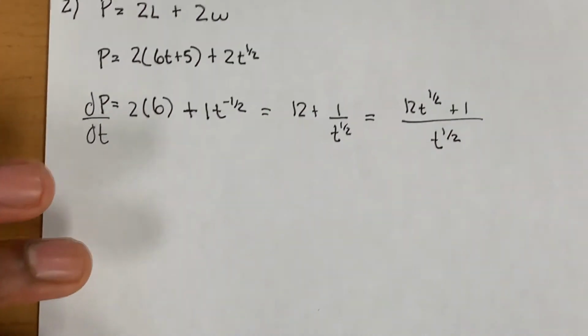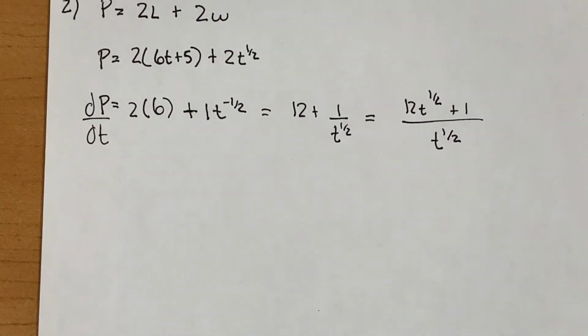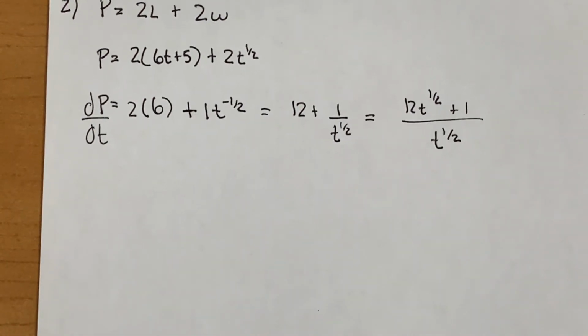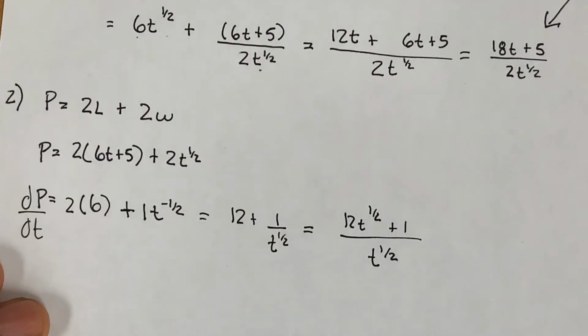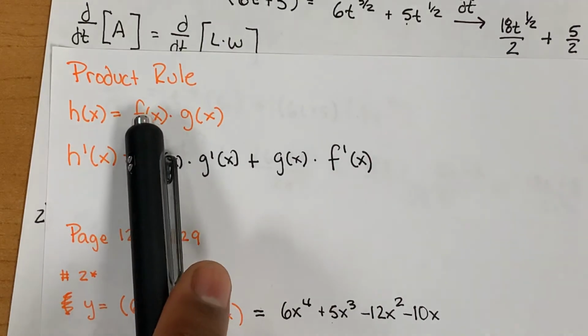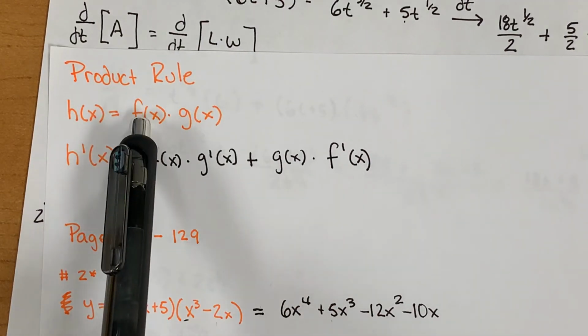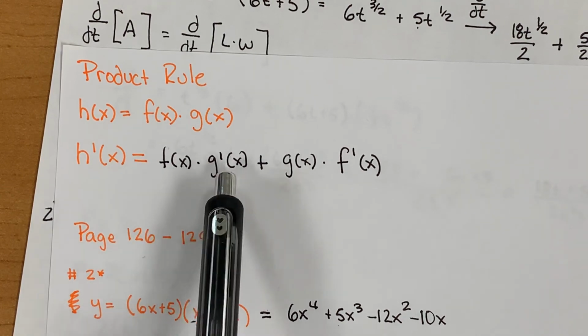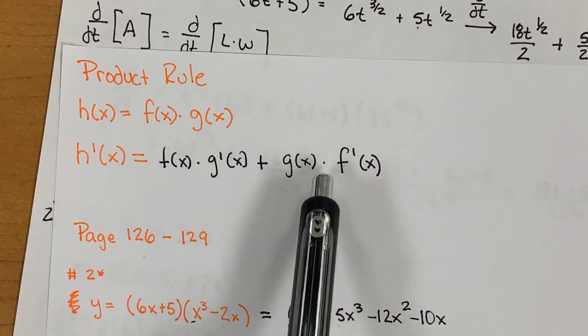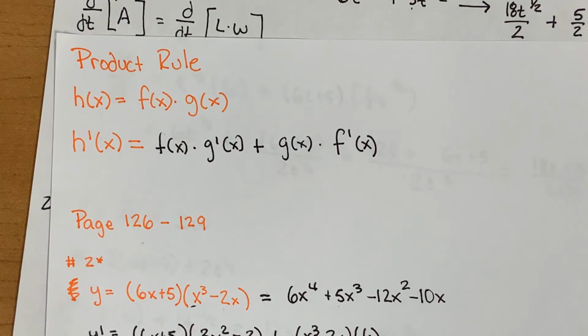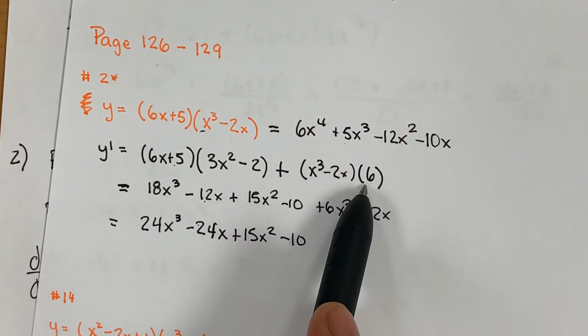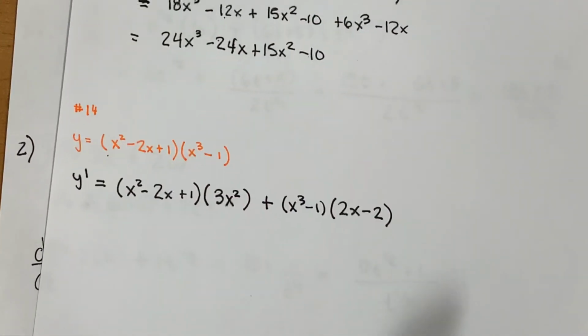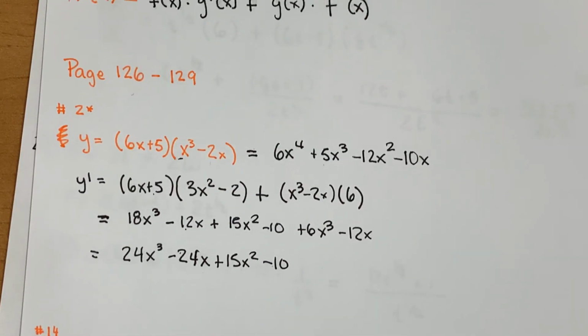All right, so that concludes our video on the product rule. In the next video, we will cover the quotient rule. So remember, the product rule is, for a function f of x times g of x, the derivative is f of x times g prime of x plus g of x times f prime of x. I encourage you to, again, put derivatives in parentheses if you have a bunch of terms. It makes everything a lot easier.